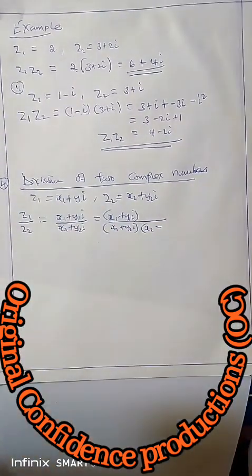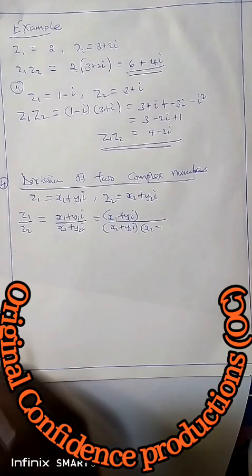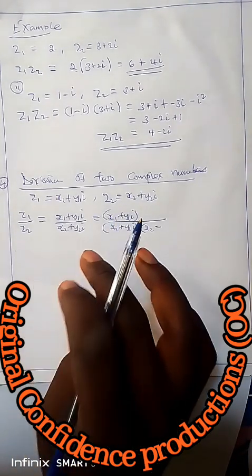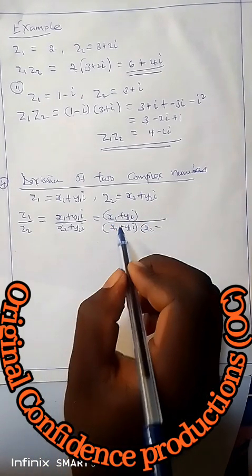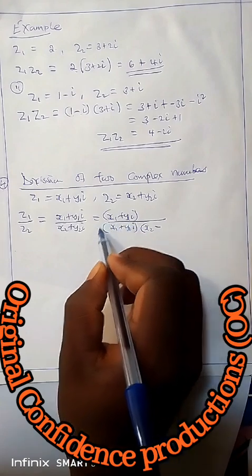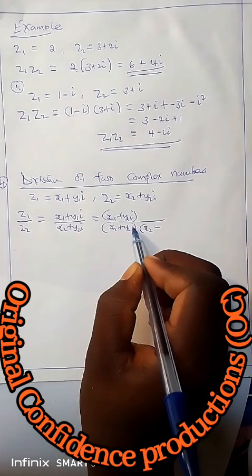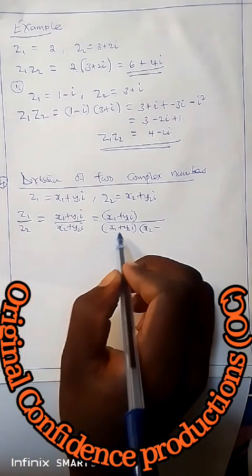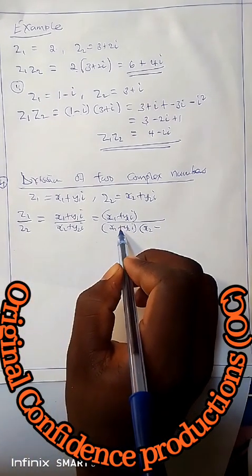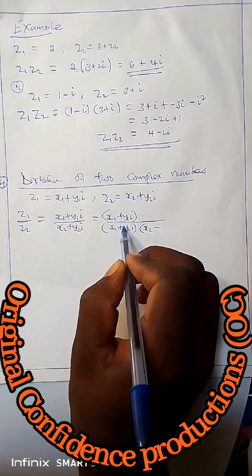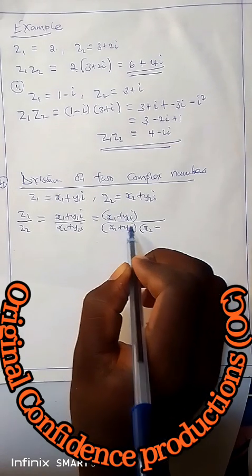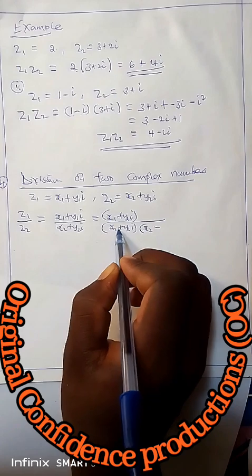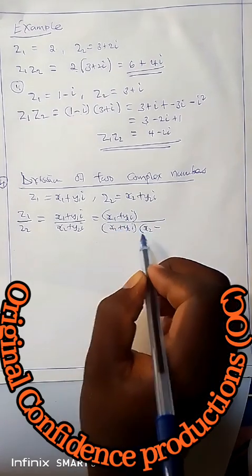How do we divide complex numbers? We make sure that we get something. We have not looked at something called the conjugate, but we shall know its sign. At the moment, let us not confuse ourselves. Let us just say that we come to the denominator. Our aim is to eliminate i from our answer in the denominator here. So you come to the denominator and you change the sign of the imaginary part. If it is a plus, it becomes a minus. If it is a minus, it becomes a plus.